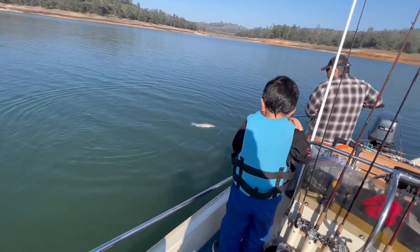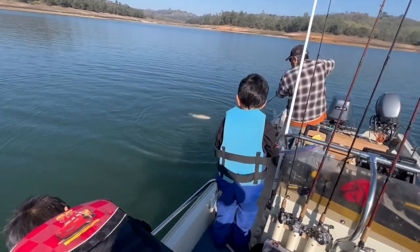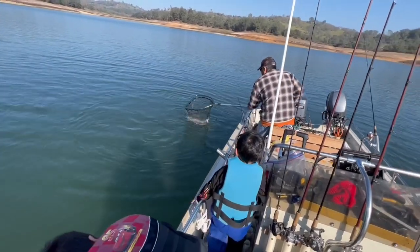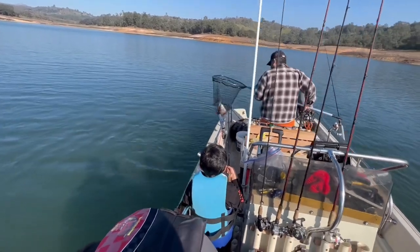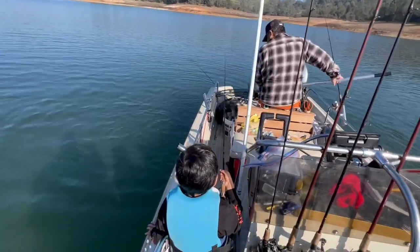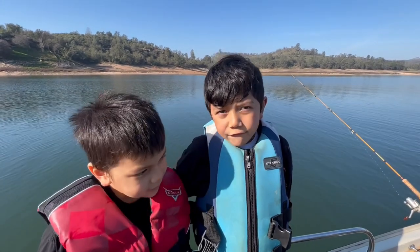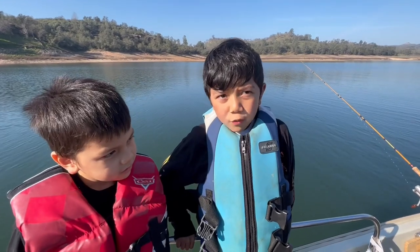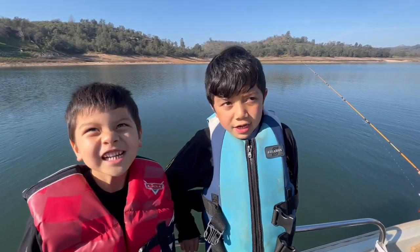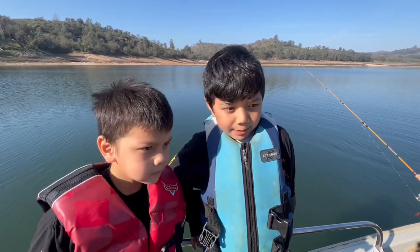Okay. Huge one! I know. Yeah! Oh my goodness! Oh, this one's big! Super big! So we caught four fish in a cove at Camanche Lake.